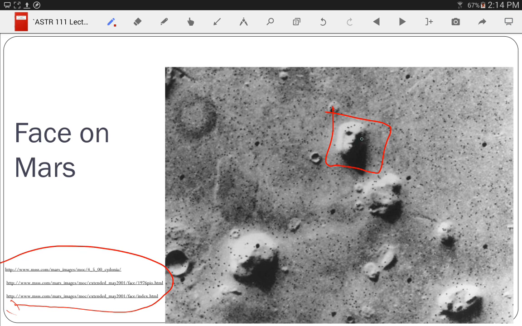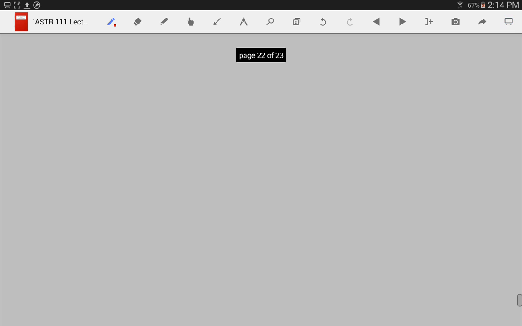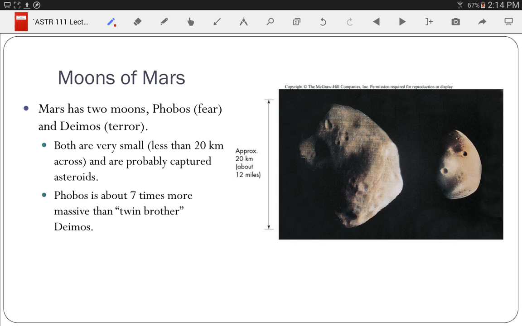Now, the people who think this is an intelligent made structure tend to be a little on the goofy side, we should say. They also believe that they see nearby a town because there's a bunch of kind of pyramid-shaped features. They say, that's their homes and the temple, and they got it all planned out. Yeah, I don't buy it. Maybe I shouldn't be so dismissive of them.